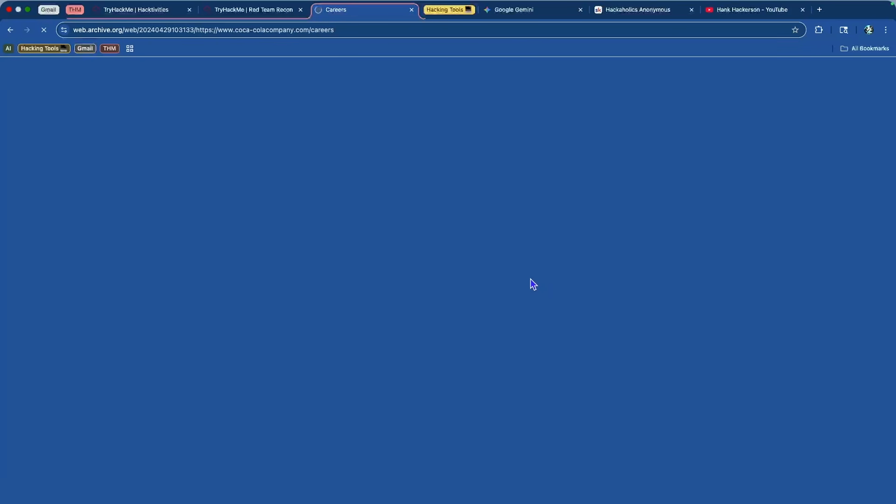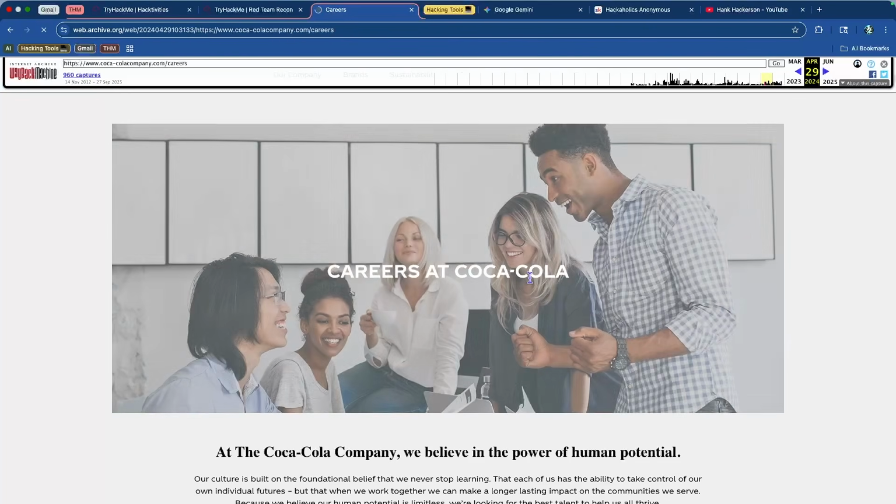But you go through it, and you can then get information about whatever jobs they had posted in 2024, which is relatively recent. So the information could still be applicable. The technology might still be being used, and maybe there was some kind of configuration on the careers page that actually shows you the email address of the person that posted it.